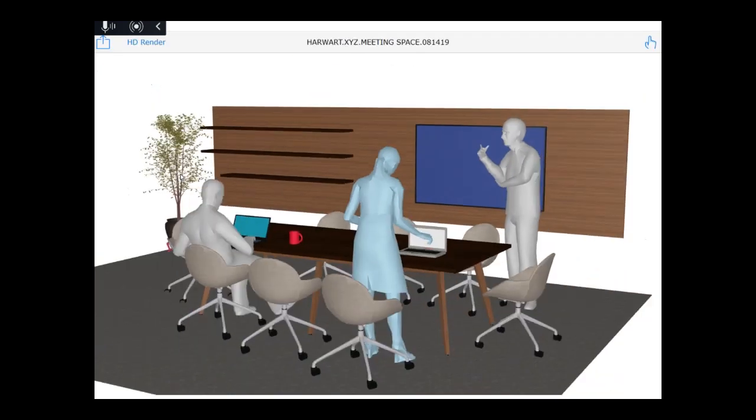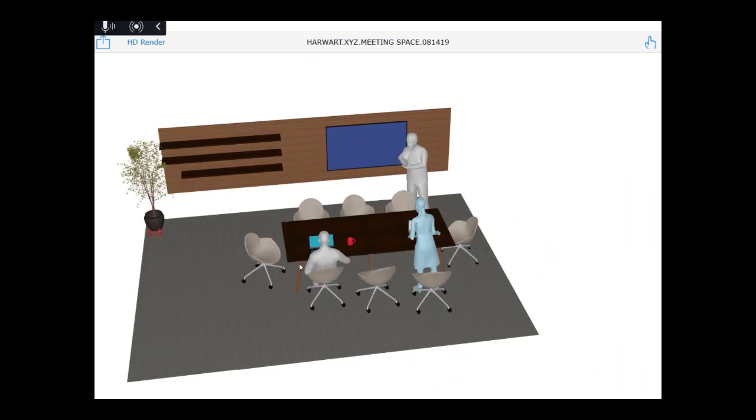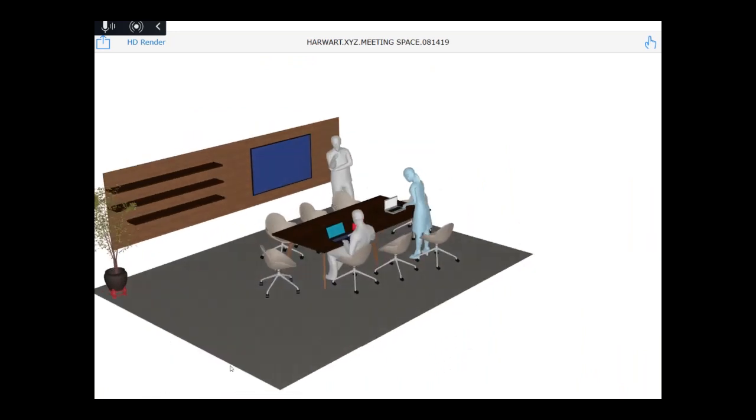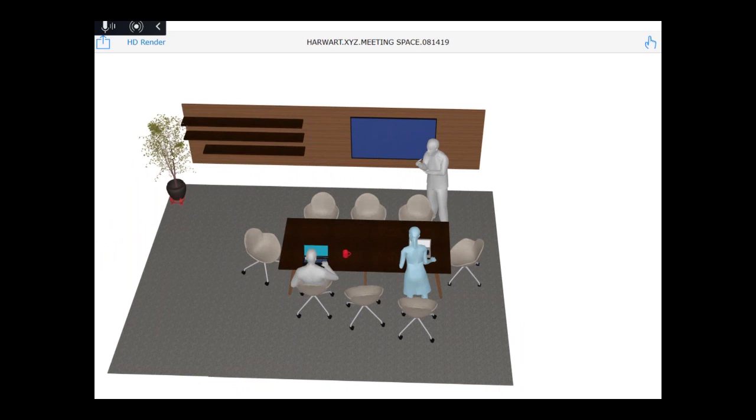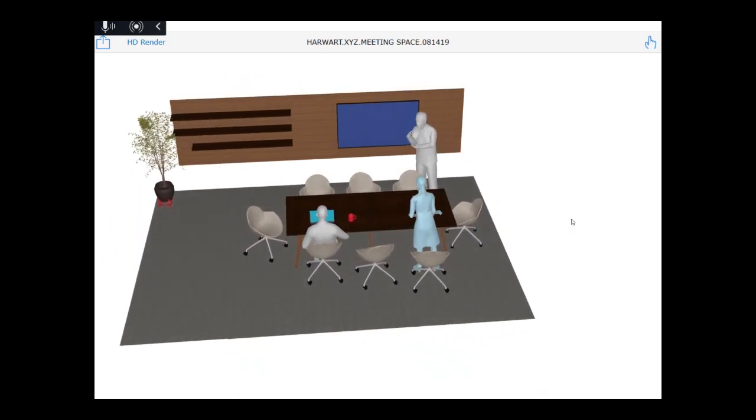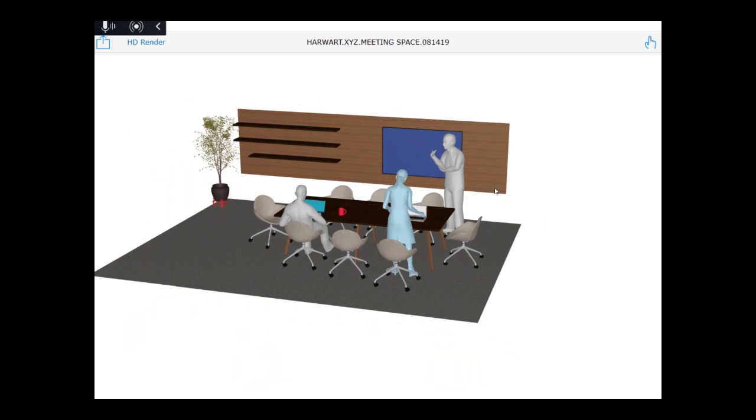Now one thing I've also done here is you can see I've added a carpet, so that it can complete the floor grid size that we've set for this particular project. The reason is that when we have the floor grid here, we can assume that what we're looking at is basically the size requirement of the space. But it's hard to see that when you just create a rendering in white space.